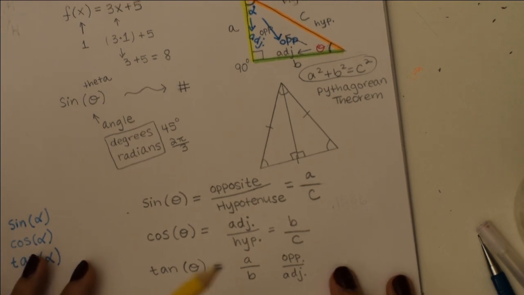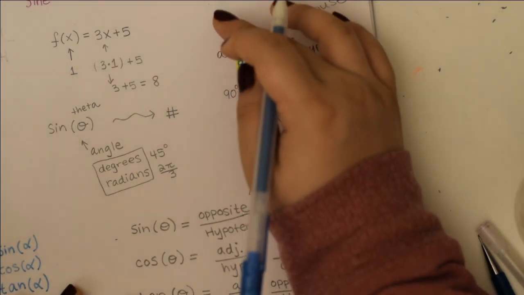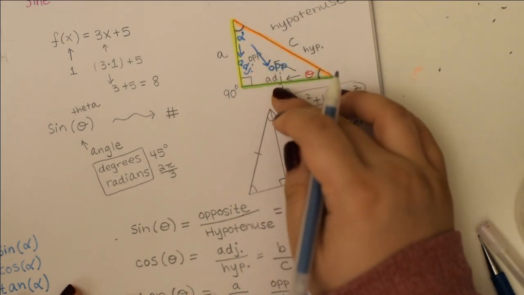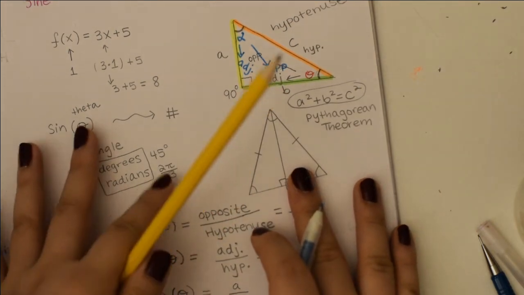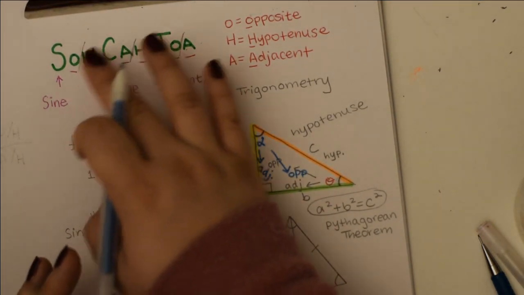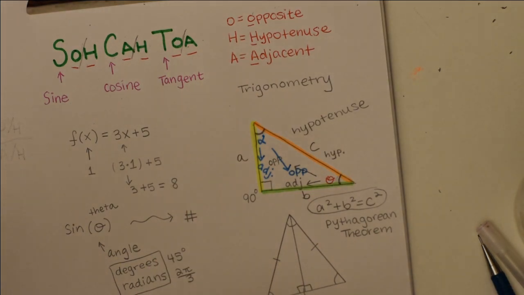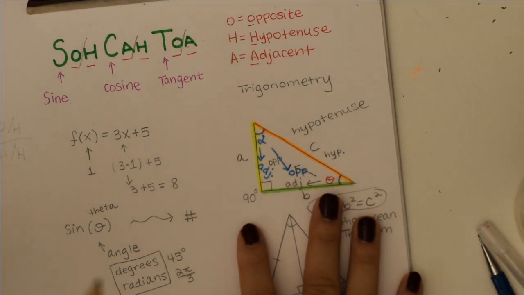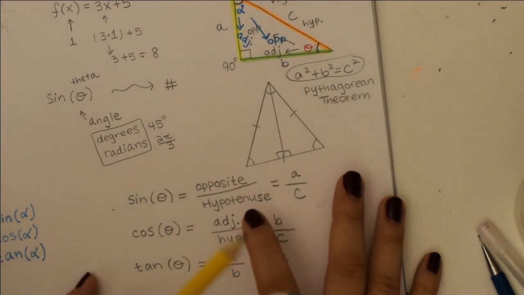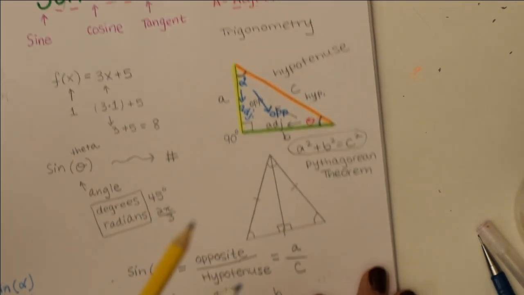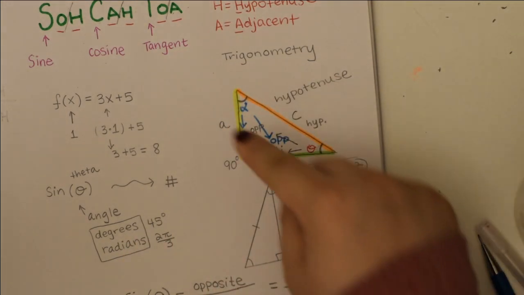So take your time with this when you first start out. Just get a sense of what opposite is, what adjacent is, which one's the hypotenuse, and then get used to using SohCahToa as a mnemonic. But then from there in the future, it will get much easier. Like you won't even need to write opposite over hypotenuse anymore. You can just know, okay, A over C or B over C or A over B.